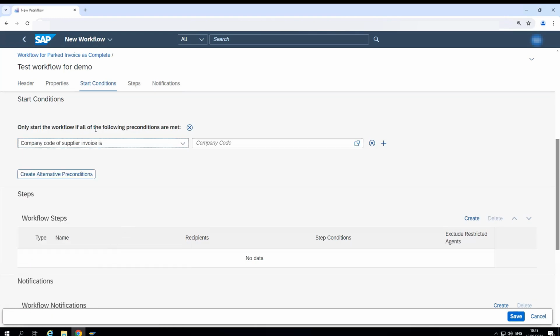I would like to share something about the start condition. When you are going to maintain the workflow, at first the system will look at what the start condition is.